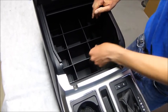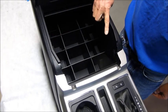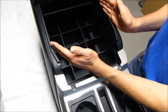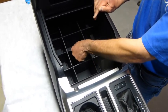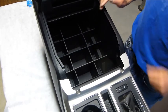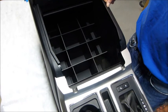That one went in a little bit more difficult because I did it backwards. There's a little bit of an angle going forward here and a little bit of an angle going forward here. It would have been better if I bowed them the other direction so that I wasn't fighting the angle. But as you can see, everything's in. Everything's really stiff side to side. It doesn't move at all front to back. You just push it down. These work with all the steps in there.